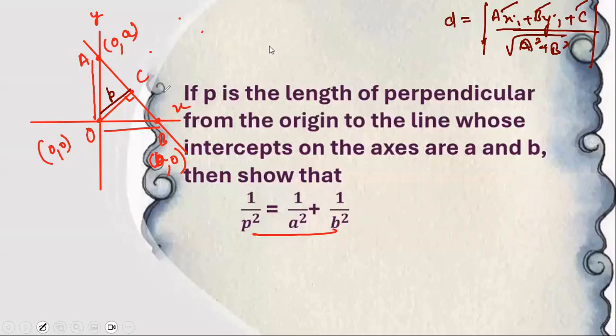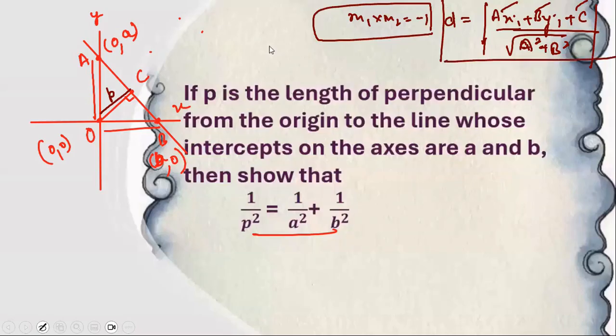Now everyone, first of all, whenever two lines are perpendicular, you know that their slope product is equal to -1. This is the formula that we will use later. So right now, both the lines are perpendicular. OC is perpendicular to AB. So it's very clear their slope product is equal to -1. Now we don't have the slope of one, so we can find the slope of the other by using this formula.